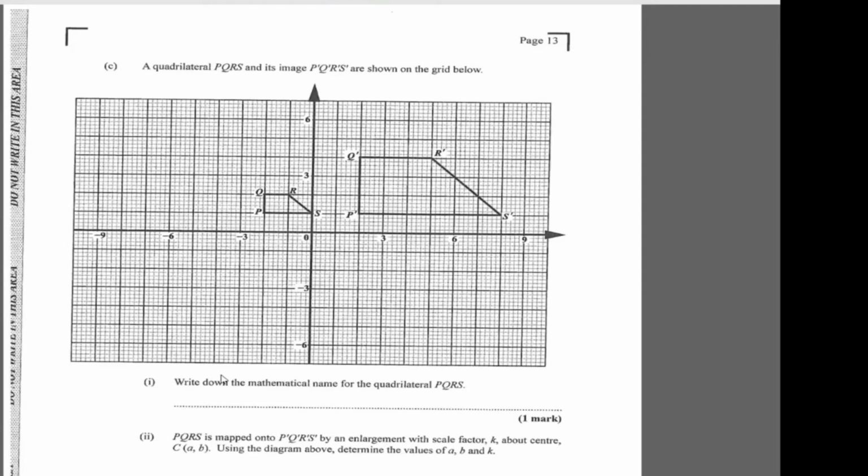Now this is a trapezium. No question about that. This is a trapezium. All right, that's the name of this shape. So we have to remember the different types of quadrilateral. You need to remember what a kite is, what a rhombus is, what a rectangle is, what a square is. You need to know all of that good stuff. All right, and so this is a trapezium.